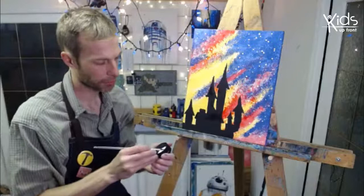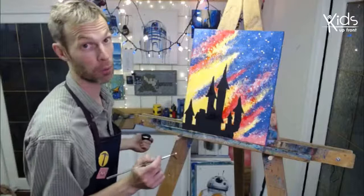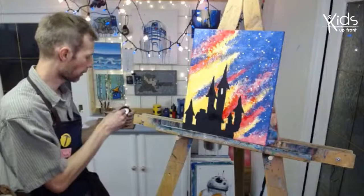So I can take the flat edge now, get a little bit of paint on it, and I'm going to get some big windows in some of my towers here, not in the roof. I don't want windows in my roof. You could, but I don't want that. Over here, maybe. There, nice tall window right there. A little more paint. This one's gonna have two.